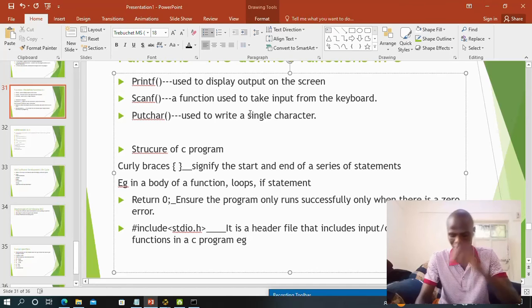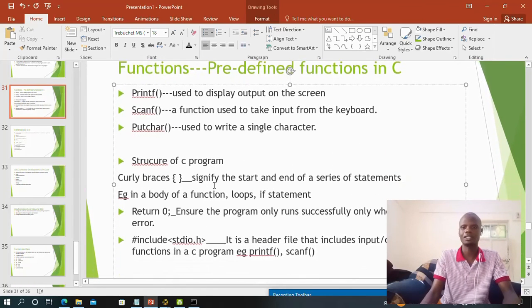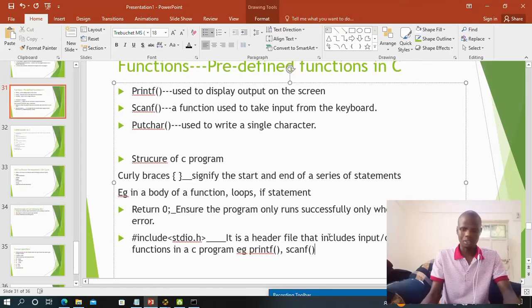Examples of input and output related functions are printf, scanf. So you see these two questions are following up each other. Okay, that is what these guys needed.